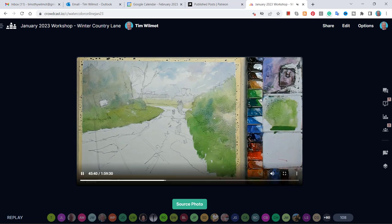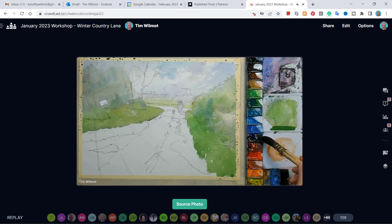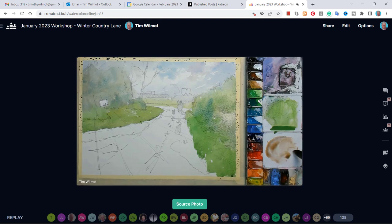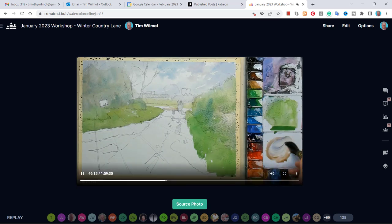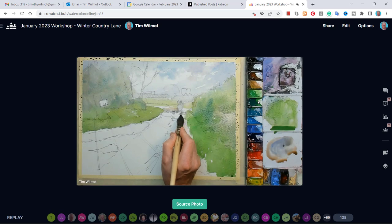I'm just going to go through very shortly, starting with the source photo in a little bit more detail, then my demo painting, give a critique of myself before I go through the attendees one by one. I'll give a one or two minute comment about what I think about each painting — my own personal opinion. The images of attendees' paintings are taken by themselves on a wide range of different devices, so bear in mind the differences in lighting and color conditions.